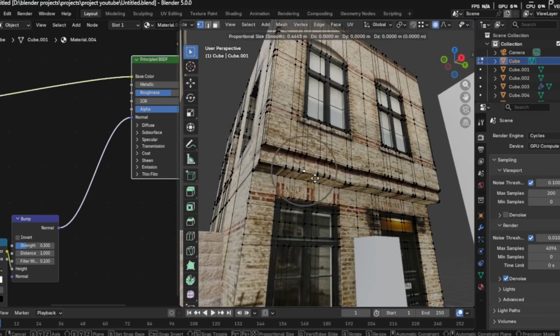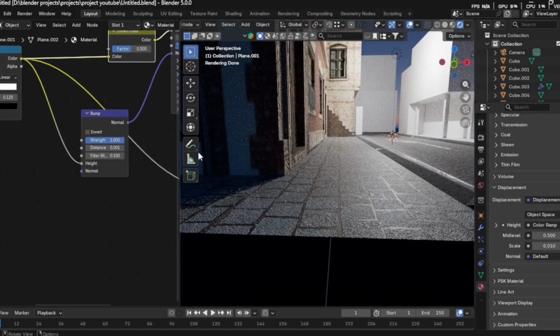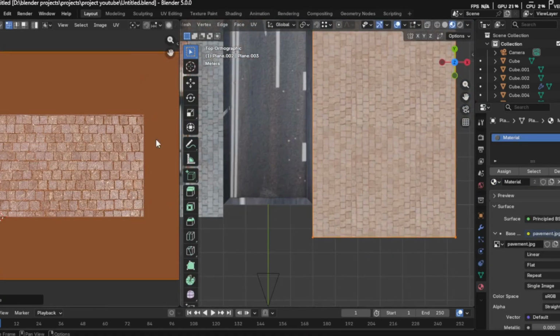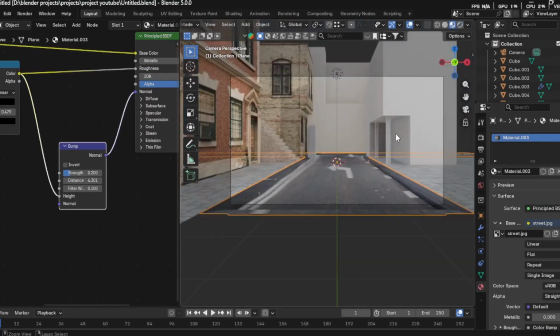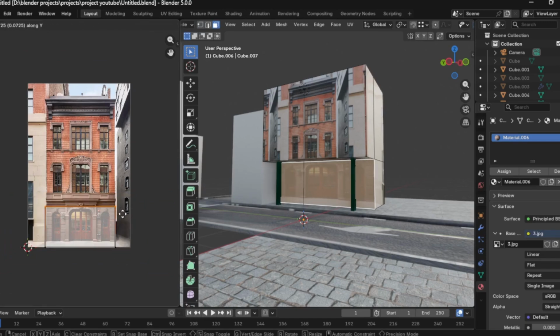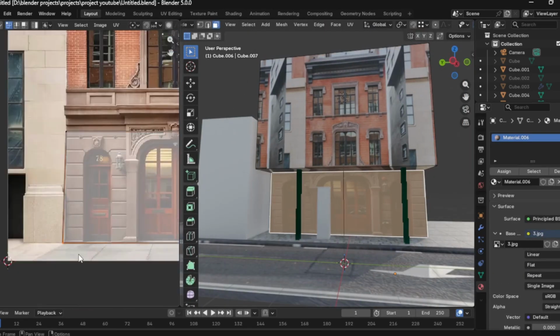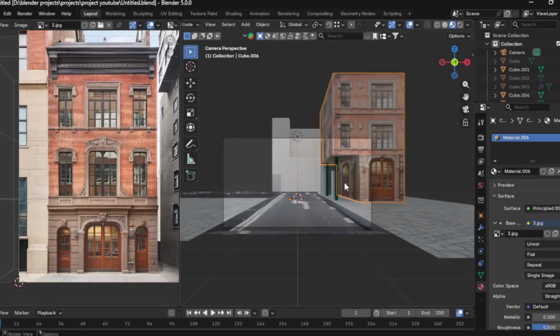Now we reach a point where you basically need to repeat this process for every building. And you can do anything you want with these buildings. For example, you could make a short movie and add people into the scene using a green screen. The only thing to watch out for is using the correct lighting while recording, so the people blend nicely into the scene. So that might be my new project. Who knows? Let me know if you want to see me doing something like that.